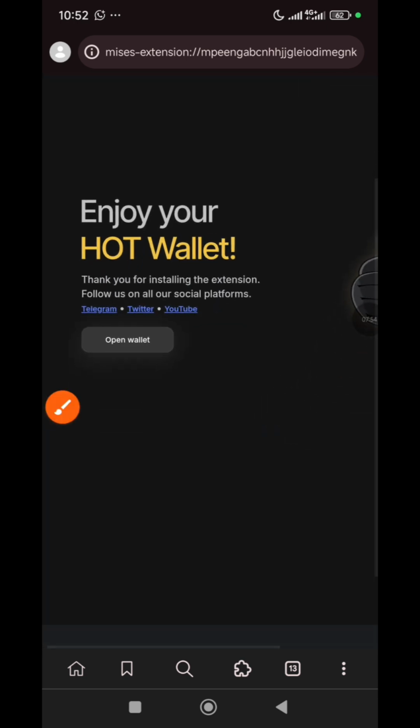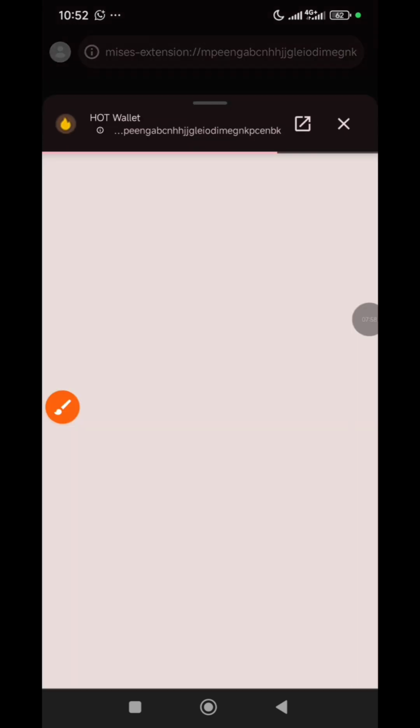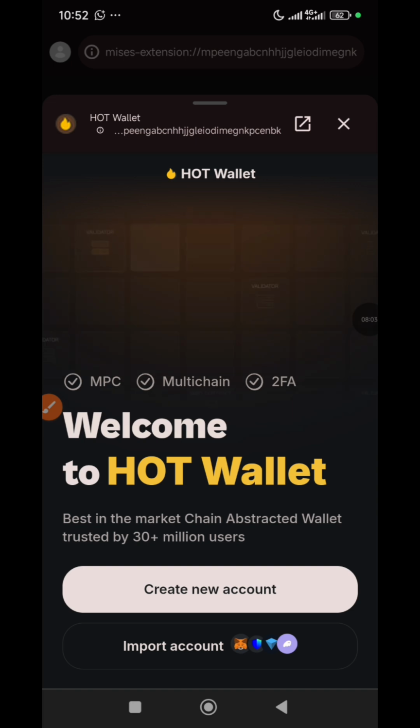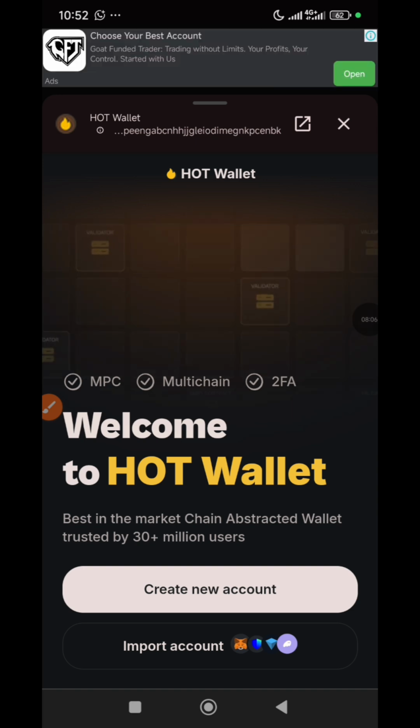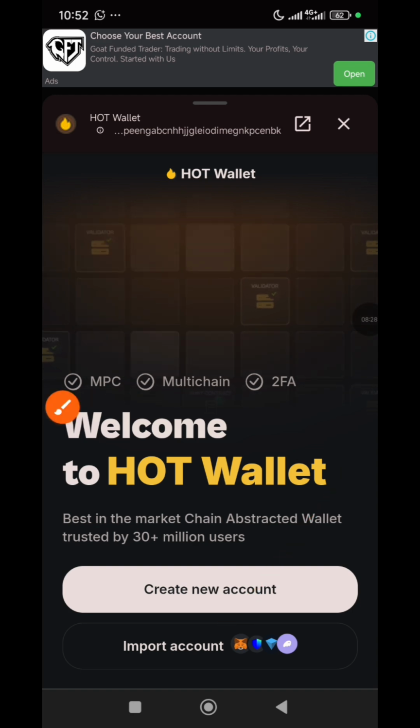All right, so go ahead and click on open wallet, which is this very one. Then you give it some seconds. It is going to load up your wallet. Now this is the hot wallet inside our Mrs. Browser. Here it says welcome to hot wallet. If you want to create a new wallet, you click on create, but there is no need creating because already we have our wallet inside our Telegram, which we have already copied the seed phrase or the private key. Okay, so go ahead and click on import wallet.